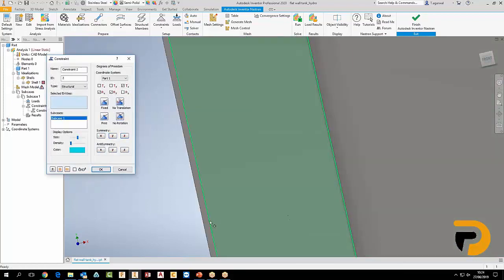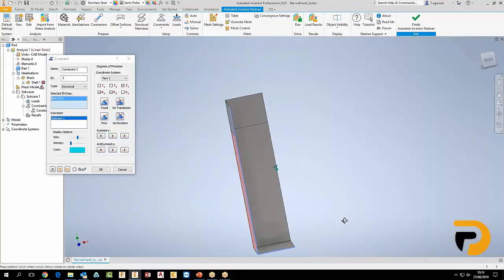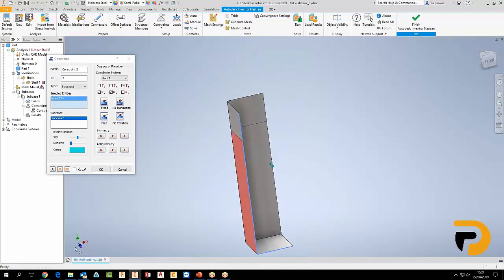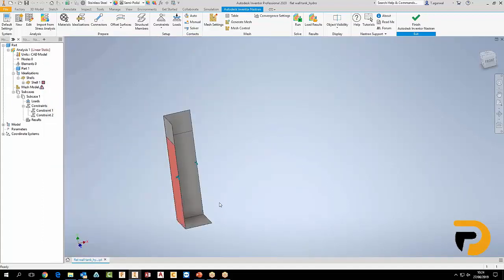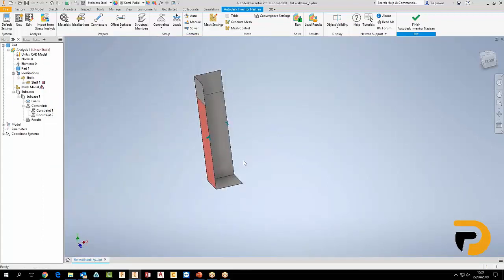So Z constraint to this face. You can see it's in the Z direction, so I have to do the Z constraint, Z symmetry. Okay, so using these two symmetry conditions, I have actually made the quarter of my geometry into a 360 part.